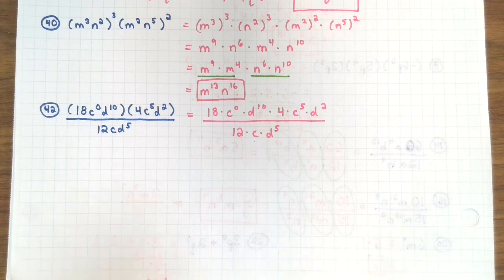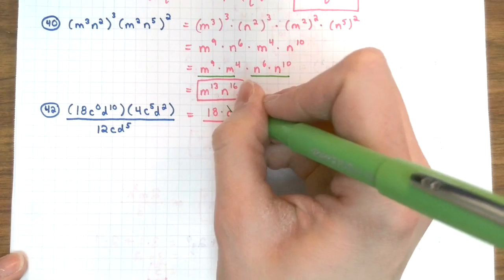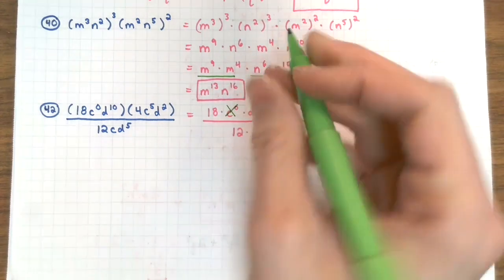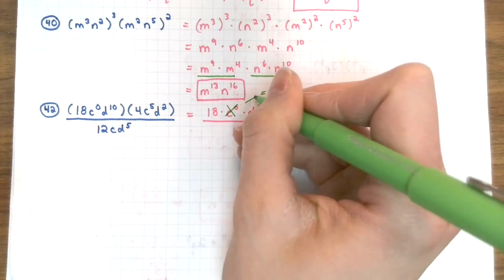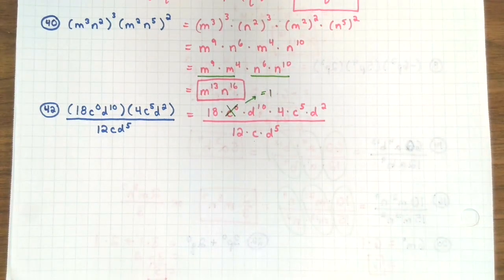So now going through this problem, this c to the 0 hopefully stood out to you. This is not going to even be really part of this because c to the 0 power equals 1. So anything times 1 is just going to be itself. So that's really not needed, so we can ignore that as we go through these next steps. Just like the previous problem, I'm going to take the time to rewrite it so that the terms that are alike are next to each other.